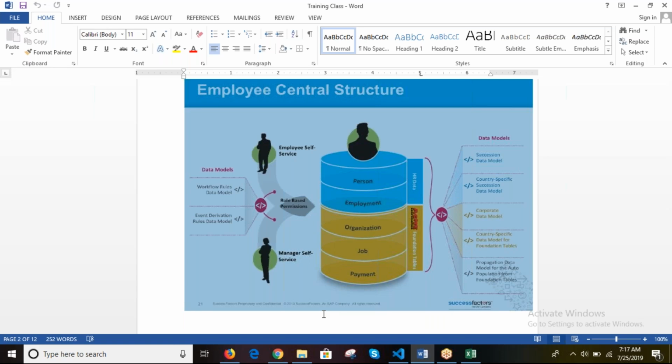Once you get the entire clarity on this picture, you will easily understand the configuration part also.